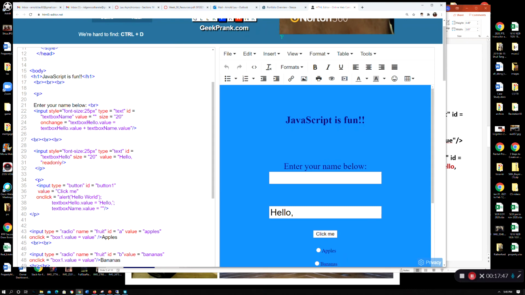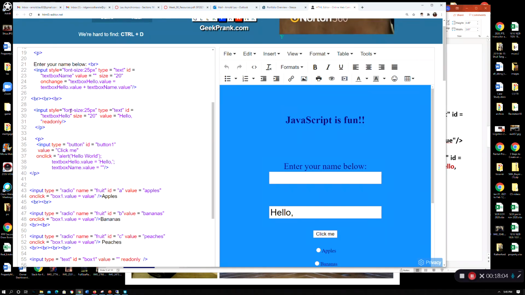So text box hello equals the text box hello. The text box is down here, hello, and then you add in text box whatever I type in here, and it's an on change event. And here you do the same thing. You have the text box hello, and you have the hello comma as your initialize, and you have it as read only.